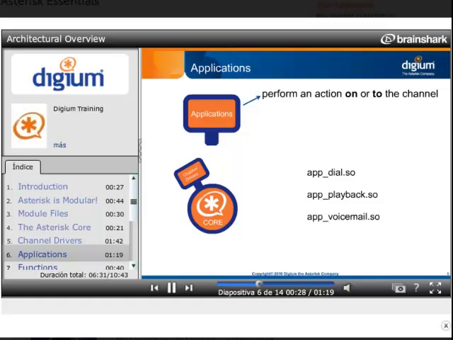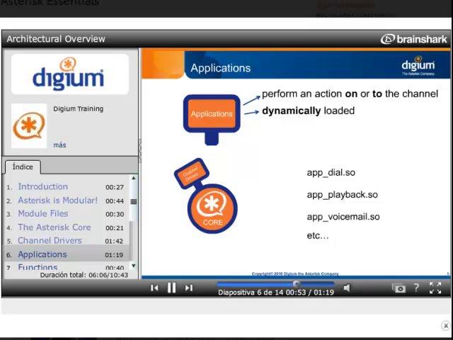There are over 100 dial plan applications natively available in Asterisk, and many more provided by third parties. Each application module is dynamically loaded by the core when needed, and most applications live in a file similar to the name app_dial. App_playback and app_voicemail are the files containing the applications I just used as an example.